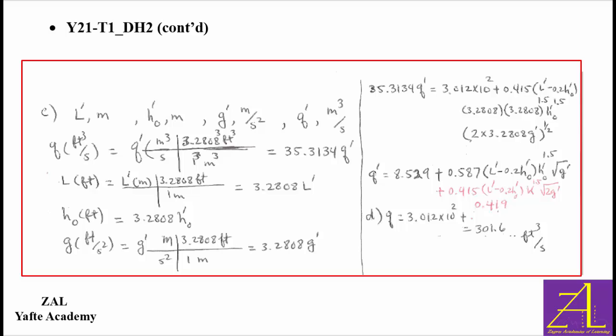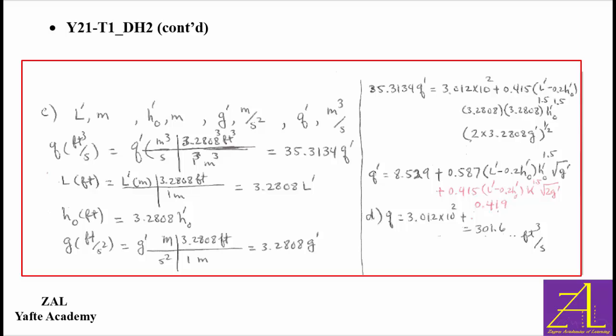In this slide, we want to write an equation with different units. The equation in the problem involves variables q, l, h0, and g, all with units in American engineering system, that is foot and second. We would like to write the equation in a new form where the units of the new variables are in meter and second.